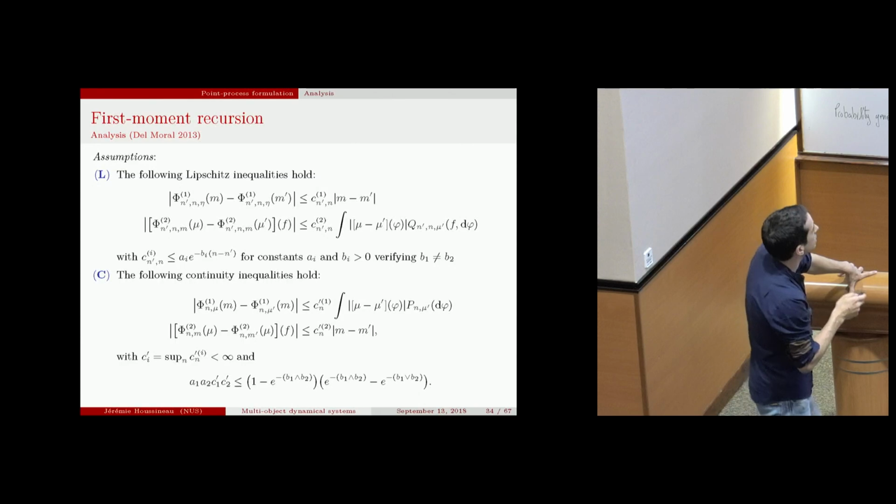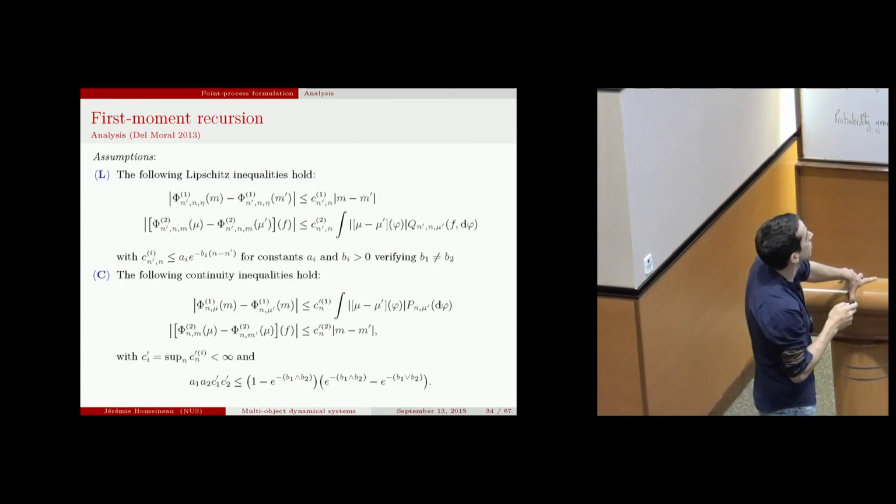So here it's actually quite simple. There's some Lipschitz type assumptions. So we assume that those transformations here for the mass are Lipschitz with this constant. And so the constants have some forms. I've given them here, but you can look at the paper for the details. Actually, there's the book, but you can find it easily.